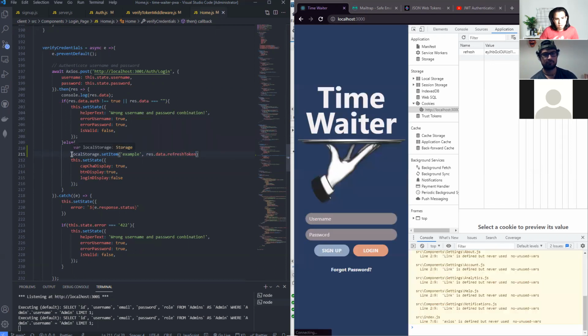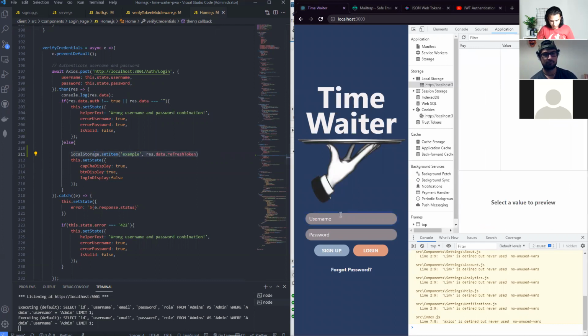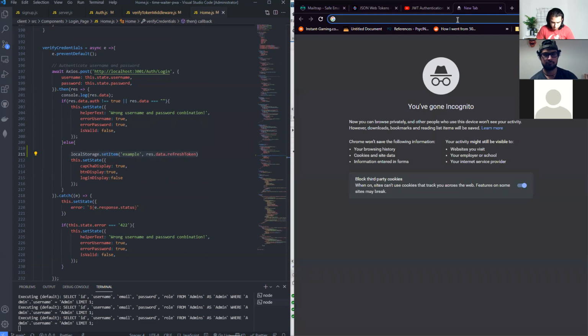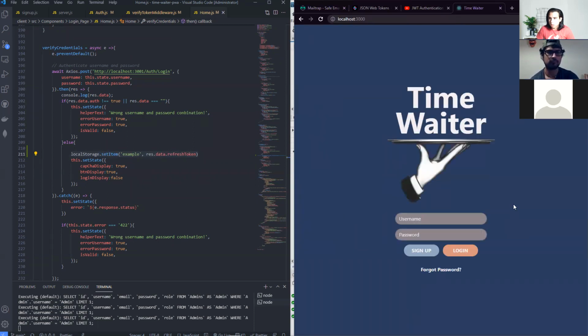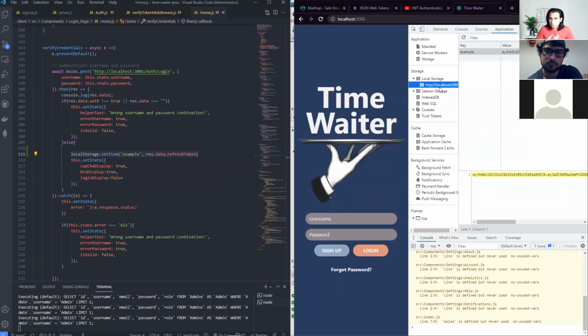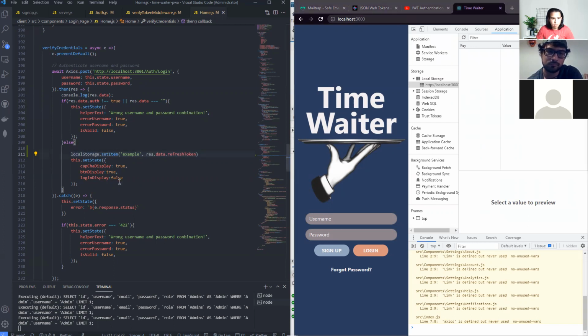This allows me to set the refresh token to the local storage. So right here. So if I do this again, you see? So that's on the local storage now. Mind you, this cannot disappear. If I were to close this window right here, right, and I do localhost, that cookie should still, that JWT should still be there. Look at that, right? That's bad. I don't like that. I mean, it all depends how you do it.